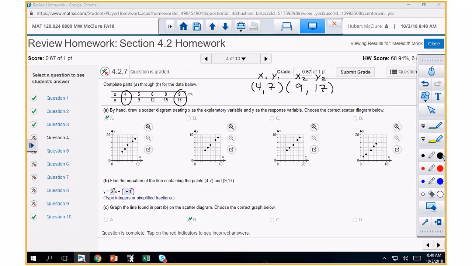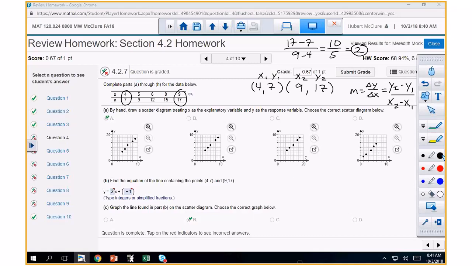But what they're trying to show you in the homework is this is the line of best fit versus the line between the first and the last point. So, slope is equal to delta y over delta x, which is y sub 2 minus y sub 1 over x sub 2 minus x sub 1. That's going to be 17 minus 7 over 9 minus 4. 17 minus 7 is 10 over 5, which is 2. Now, which point am I going to pick for the point slope equation? I'm going to pick the first point, because it's simple math.